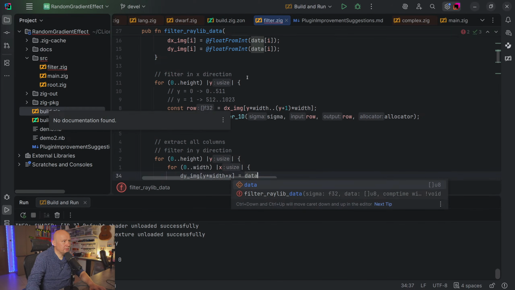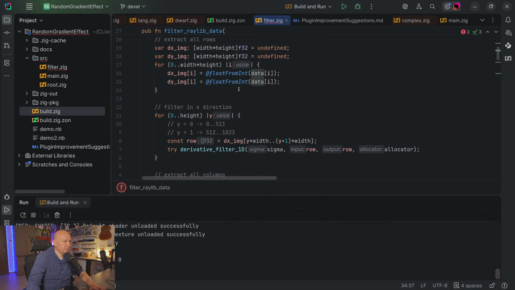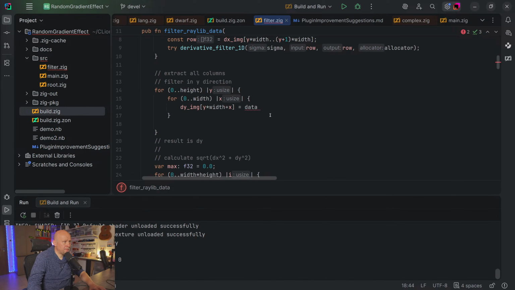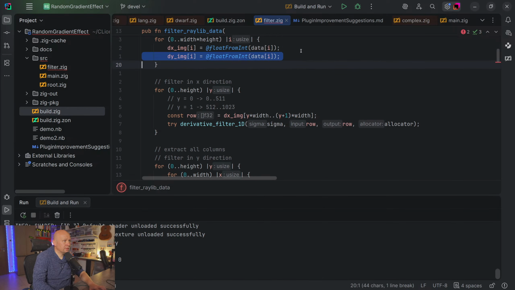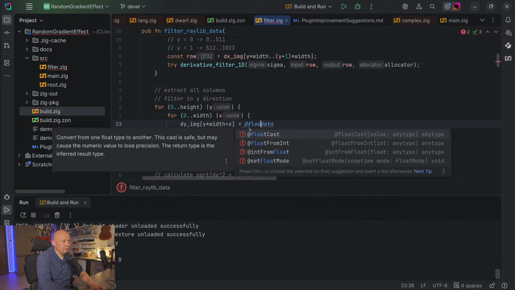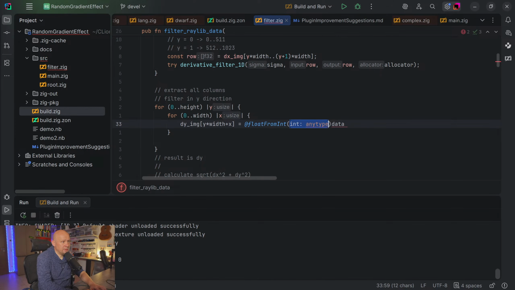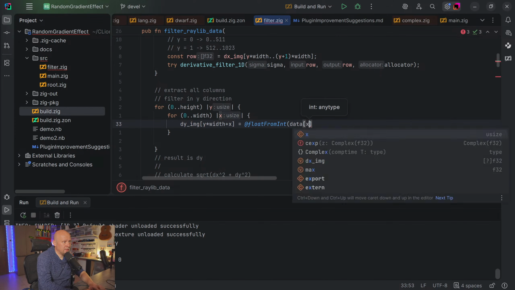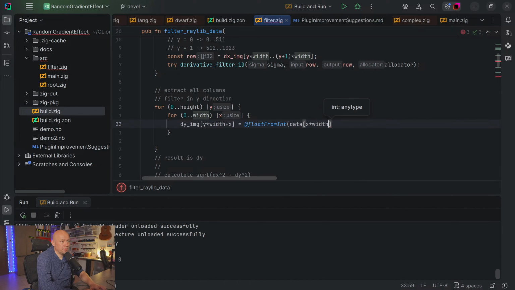How did we do that here? We didn't. So we can get rid of that and can say float from int data x times width plus y. Okay.